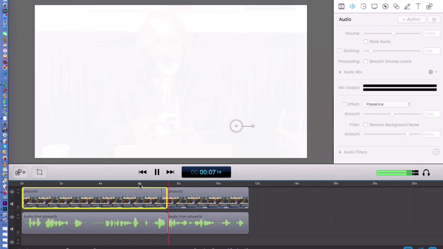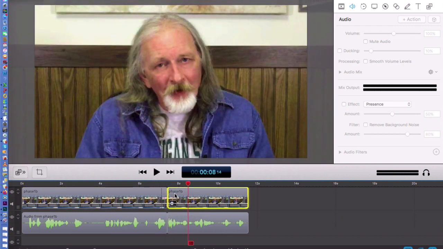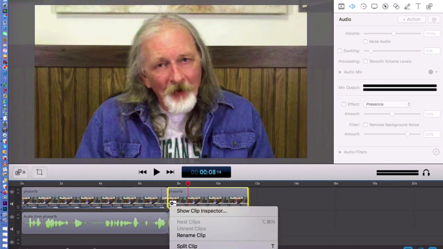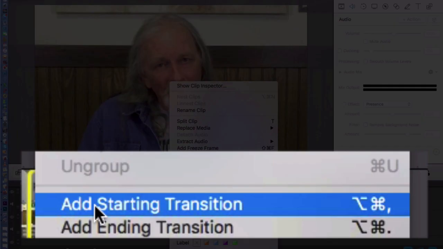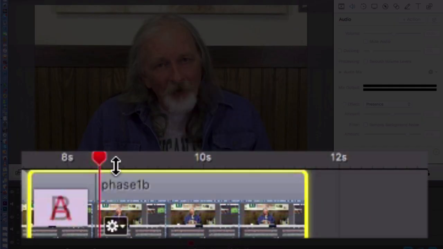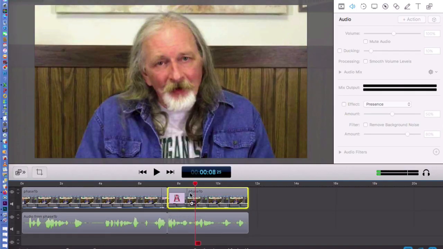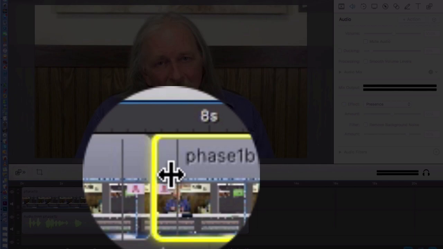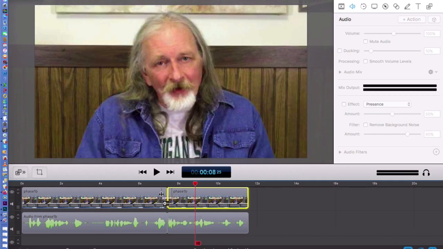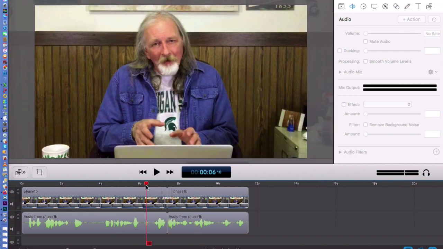Now in this one, it fades out and then it pops back in here. I'm going to do the same thing over here, except instead of an ending transition, I'm going to do a starting transition. And you can see right here is that transition, and I'm going to squeeze it way down, something like that. Squeeze this over just a little bit more. And so what that does, you can see right here.